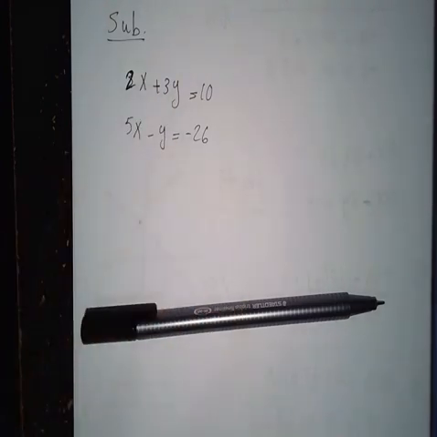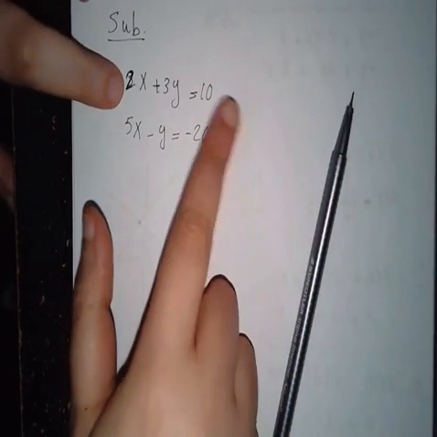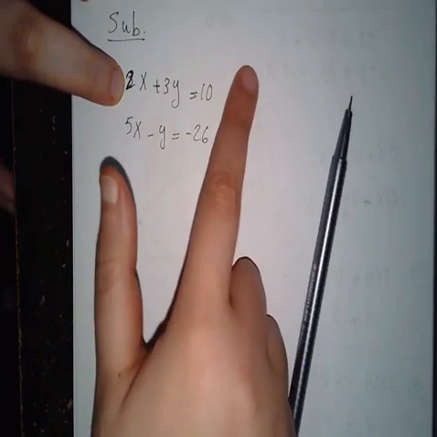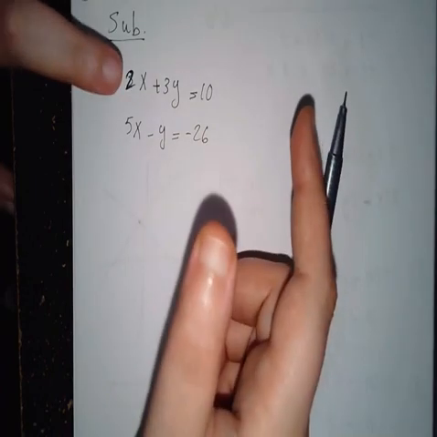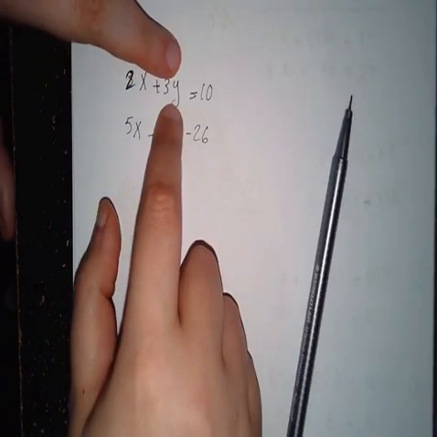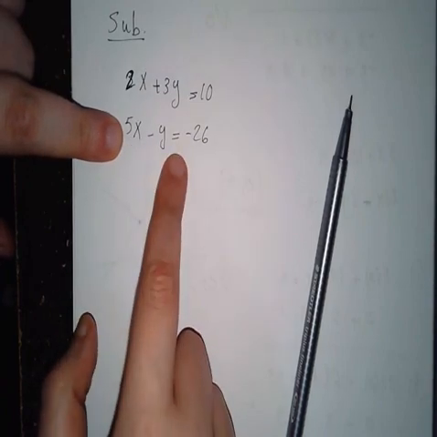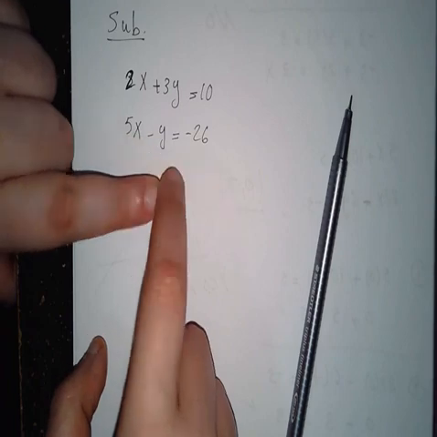For example, for this one, you can technically grab the first one. You can set it equal to x and just move the 3y to the other side and divide by the 2. But that makes it kind of nasty, right? Same for the 3y. For the second one though, if I choose this equation and I choose to do the y instead of the x, what happens then?